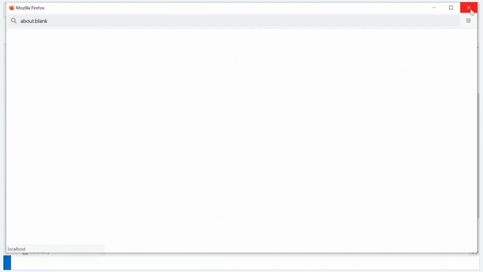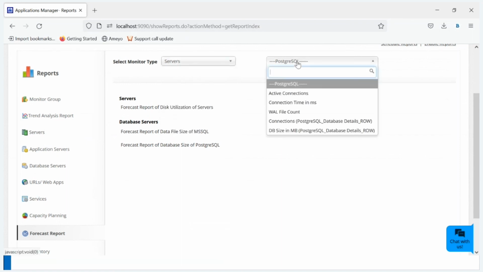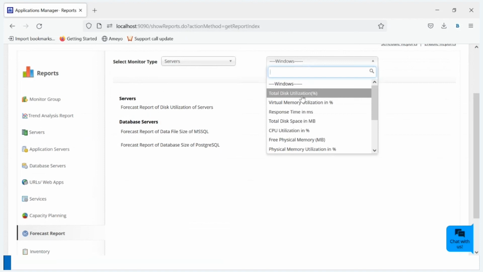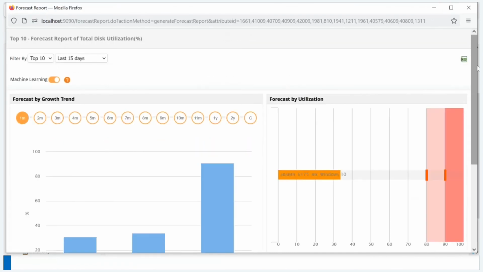We choose, say for example, this server as an example, choose this metric, and right there you will get the data which would look something like this.